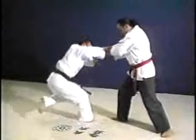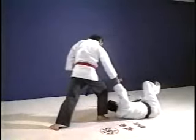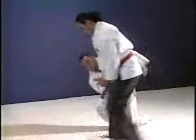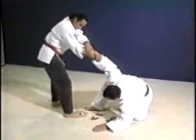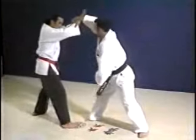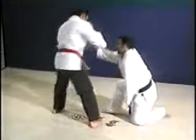In our next technique, the attack is a cross hand or opposite wrist grab. Your opponent grabs your wrist. You force him to the ground, then throw him. It is very quick and efficient. It begins with wrist manipulation, then ends with a kick and a throw. As your opponent comes in, you grab into a wrist lock and force him down. A kick to the solar plexus, then a reverse twist of the wrist throws him to the ground.